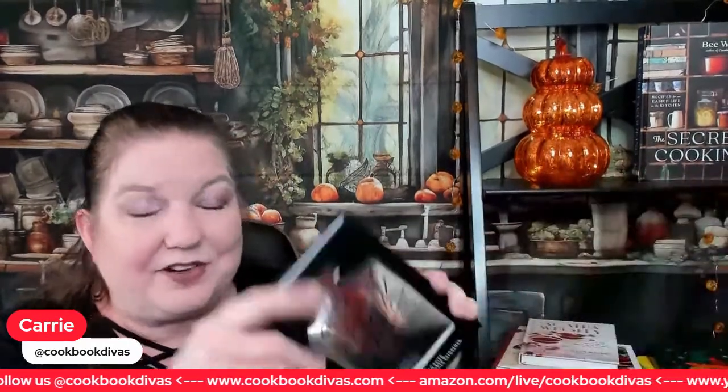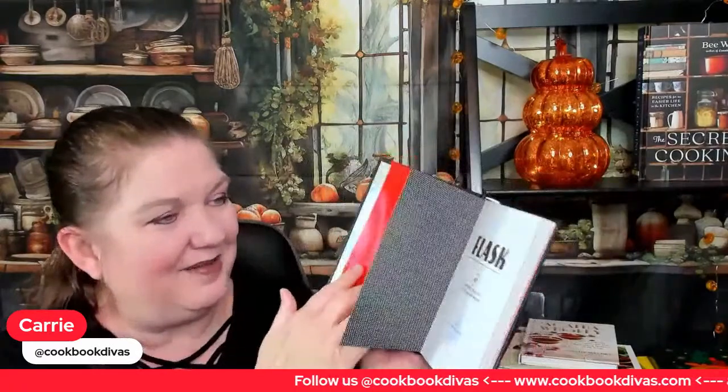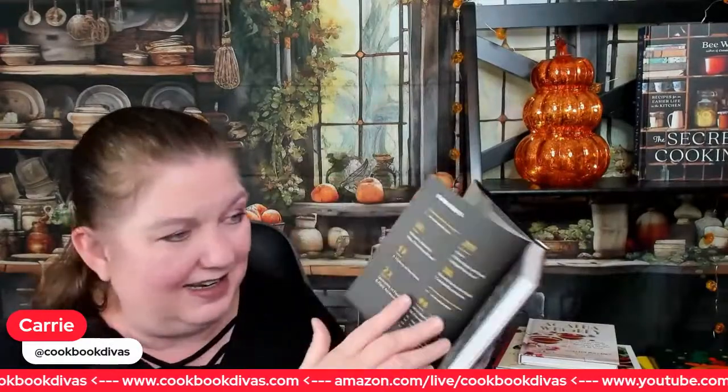Ooh, I just jumped out of the app. Okay. That was Bistro. We did Nightmare Before Christmas. Well, let's look through Flask while we're talking about alcohol. I forgot I had this cute little book on my shelf. It's called Flask, 41 Portable Cocktails to Drink Anywhere. This would be a great present for someone aged 21 to 30, the most likely people to have a flask to maybe get stuff into concerts. This is by Sarah Baird. It's very shiny. It's a cute little book. Chronicle Books is the publisher, one of our favorites. This came out in 2019.